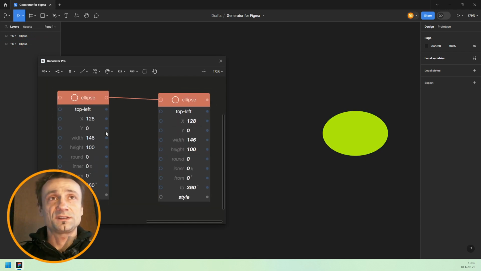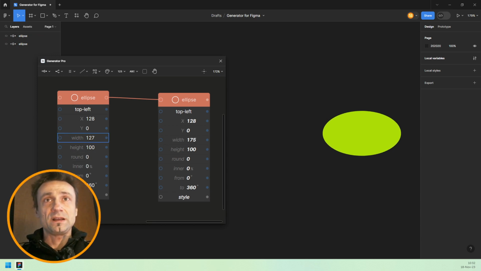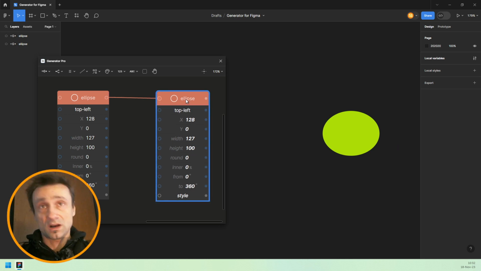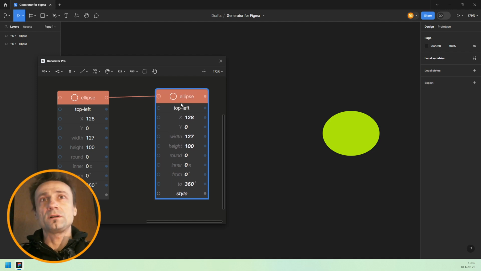Another thing you see is that here, all the values, the font is normal, right? And then you can change them. Here, the font is bold and italic. This is my way of showing that you can't touch them. They're read-only. And the reason they're read-only is because all of their data is coming through this wire. It's a copy, right? But what if you want to slightly modify the copy? So let's say I want the same ellipse, but I want it a little bit lower.